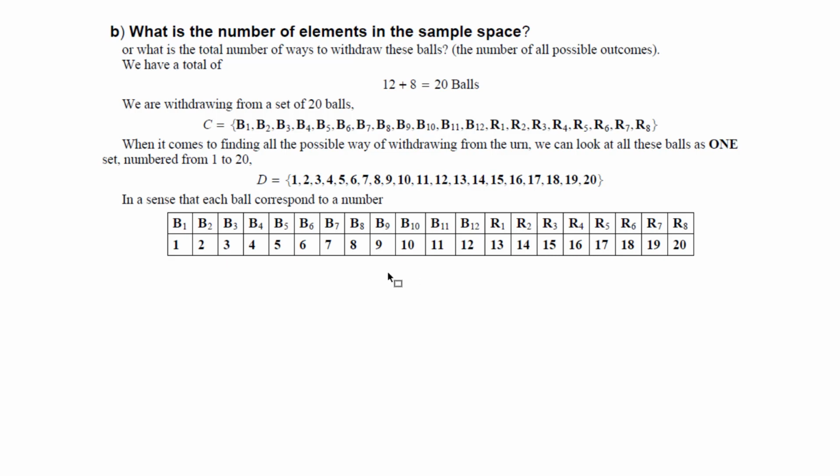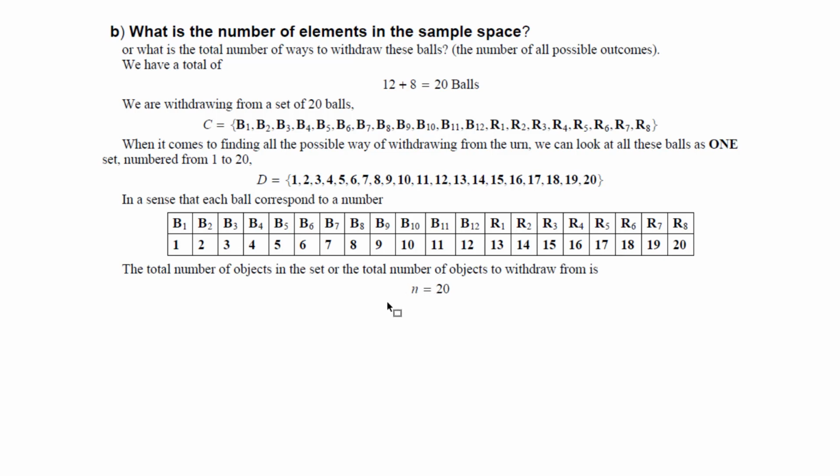And so now we are taking 2 objects in order without return from this group here. And that is permutation. Why permutation? Because order is important. And this is permutation without replacement because we are not returning the object to the urn.